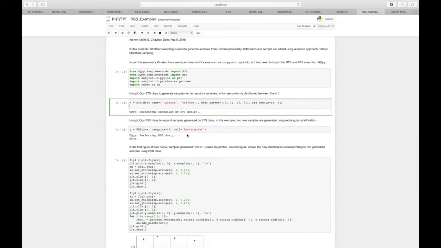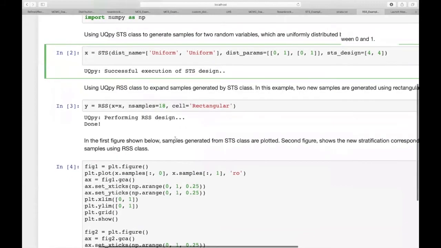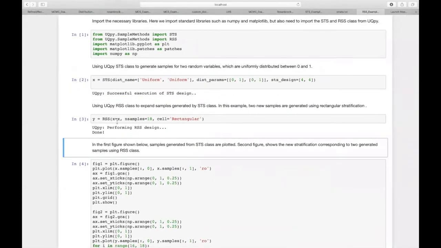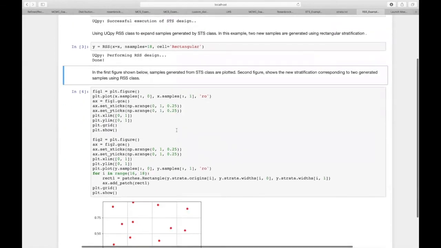And as you can see, the way the RSS class is used is that X should be a class object from the RSS or STS class. Since here I have used the STS class, I initially started with 16 samples, and the final sample count is 18, and I have used rectangular stratification.